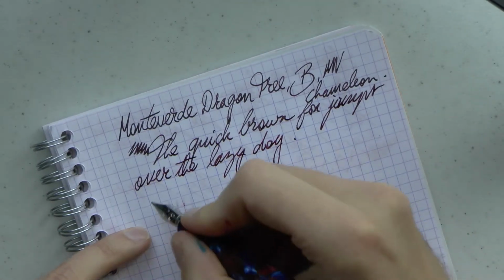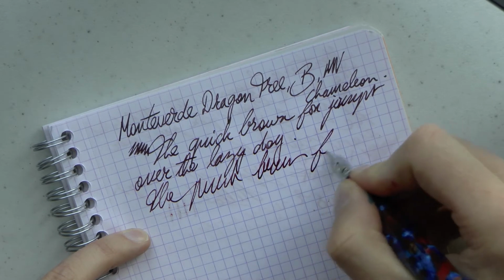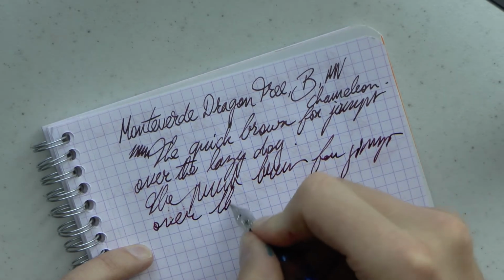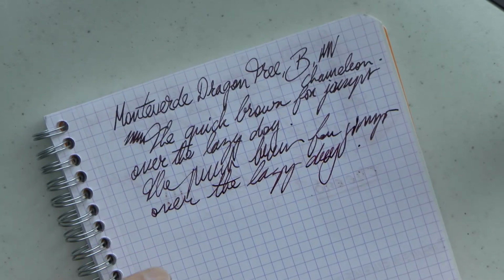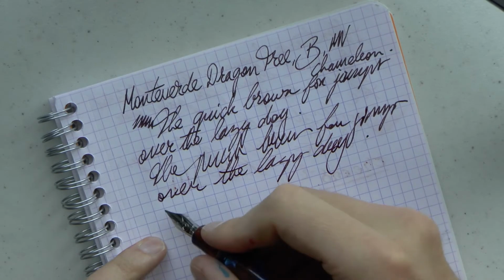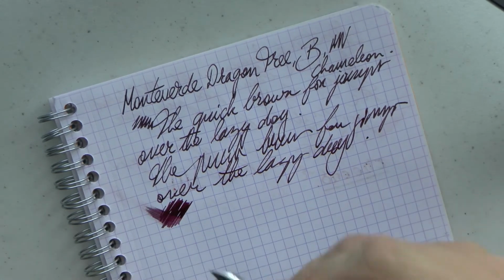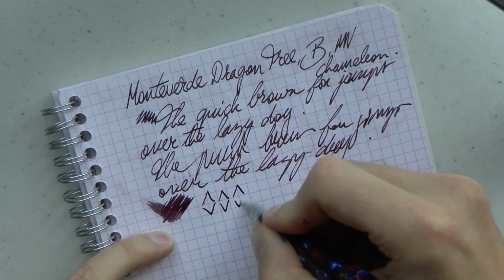I really like the way it writes. It's smooth. It's certainly a rigid nib, but you can get an OmniFlex nib if you really need line variation. But it's a very solid writer. It just keeps going and going and going, and I really love that. Fairly wet, which I enjoyed a lot.